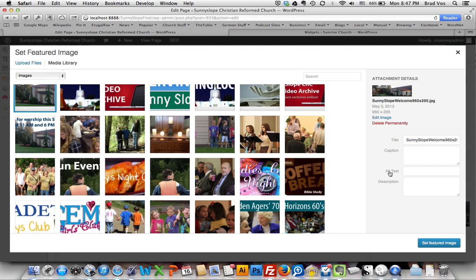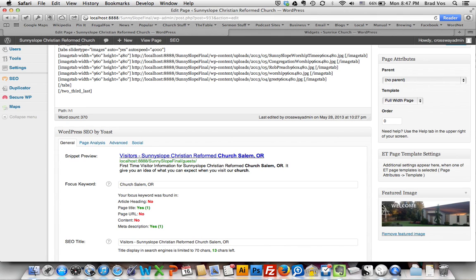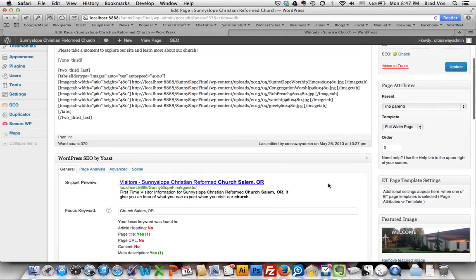Now, the size that they recommend for your image is 960 by 295. I'll give you a different video tutorial on how you can trim that via WordPress, but that's what you need to know for now. If you know photo software, you can definitely create a thing and drop different images with text, like I have here with the welcome. So you click on the image that you'd like, click it as the set featured image, and that's the image that will appear on the bottom of the slider.